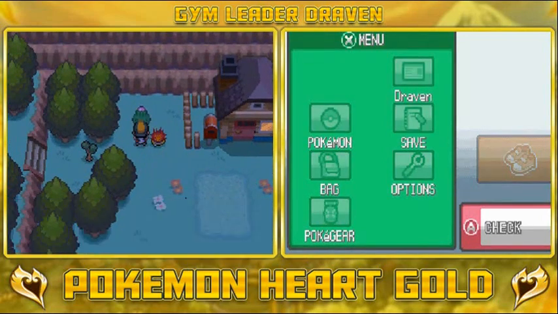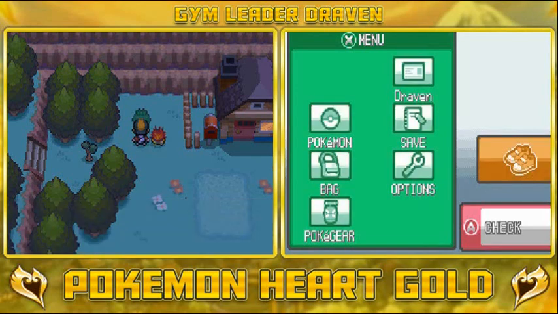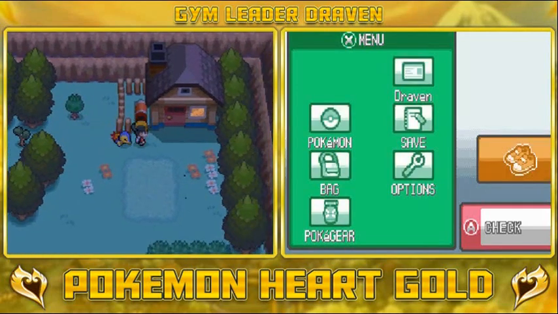And here we go. Apricorn tree. And it's the color pink, favorite color of my mama. And it's a pink Apricorn. We get ourselves a pink Apricorn. I believe that turns into a Love Ball, I think. Could be wrong.